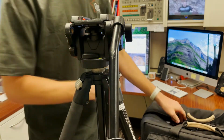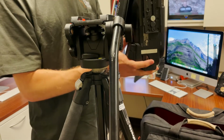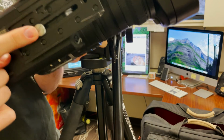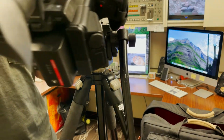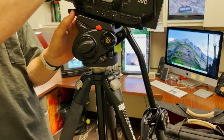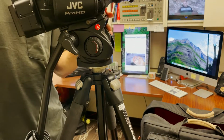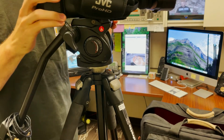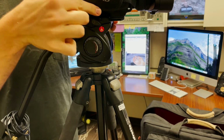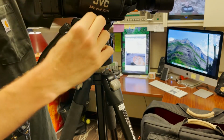The camera has a plate on the bottom that is screwed on with this screw. It has to slide in from the back. And then you can adjust it forward or backwards. And then when you have it where you want it, turn this screw that's on the right side, and that will lock it in place.